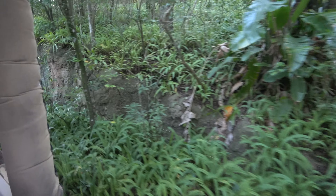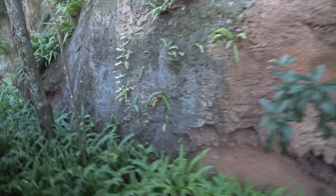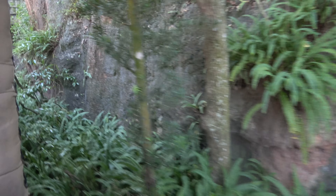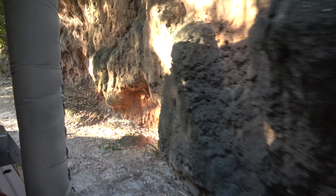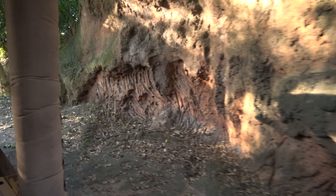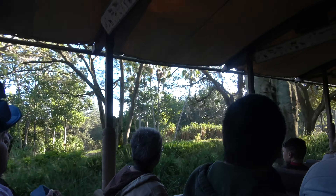Did everyone make it over the bridge? I think so — raise your hand if you didn't make it. I'll come back for you guys later. On either side of us, we are going to be passing by some red clay — that's a wonderful sign that we'll see some more elephants nearby. We can see some tusk marks on the right in that clay. The elephants actually take their tusks to get the red clay and eat it as a snack. When they eat that clay, it does the same thing for them as a vitamin supplement would do for us. So if we all take our vitamins, we'll be as strong as elephants.